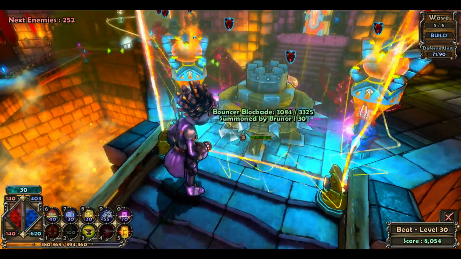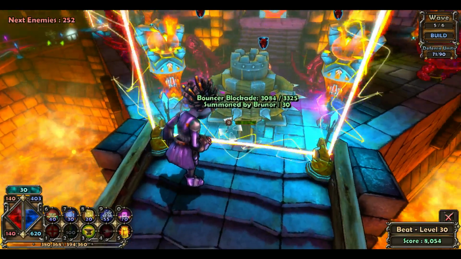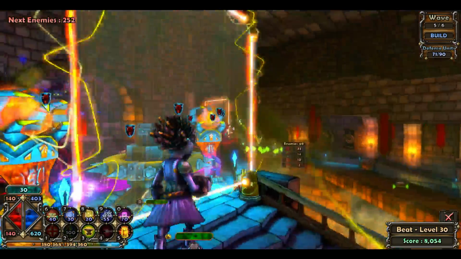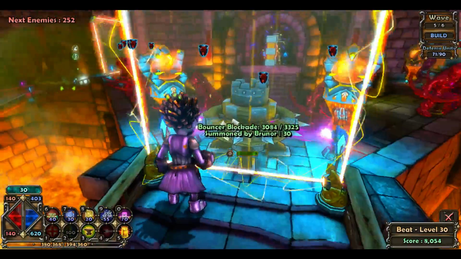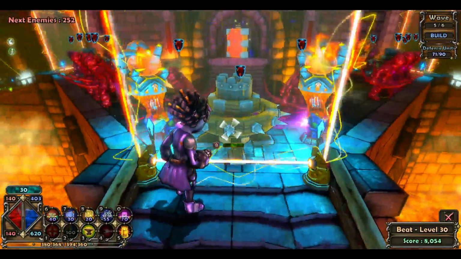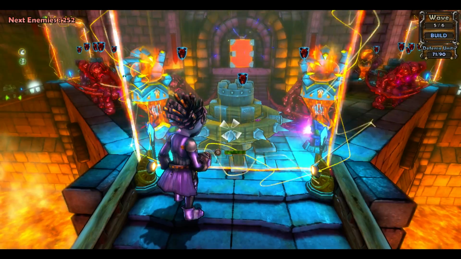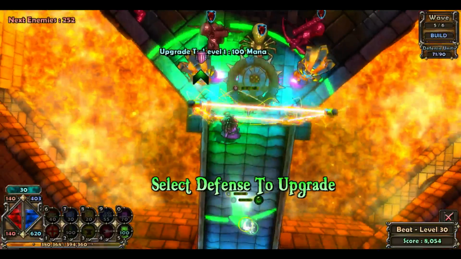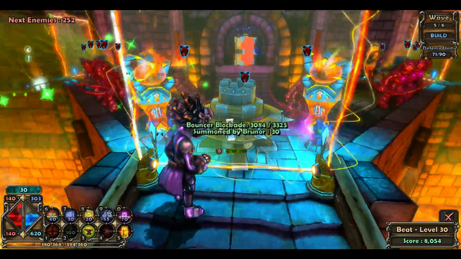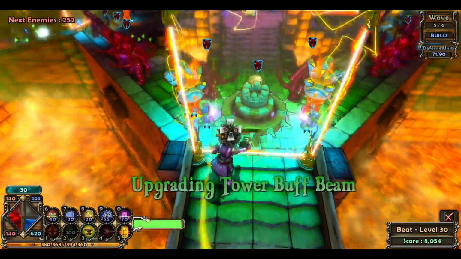There's something that happens to Fireball Tower when you upgrade it once. It just improves its damage so much. Usually I'll upgrade it once, and then definitely buff beams first, but there's only two things actually worth upgrading on this buff beam, and my buff beam really isn't that powerful. It's helping a little bit. But I think upgrading the Fireball Tower, 542. Don't want to go out.